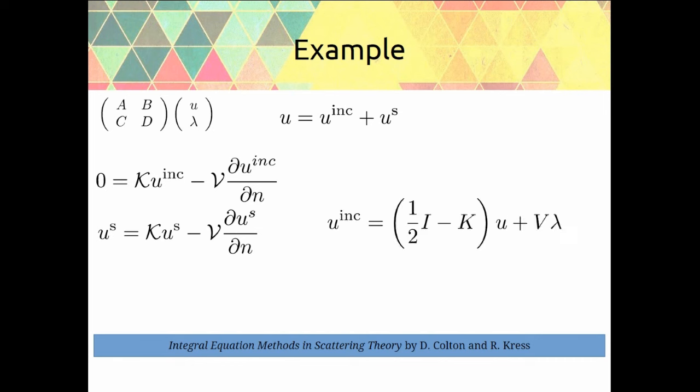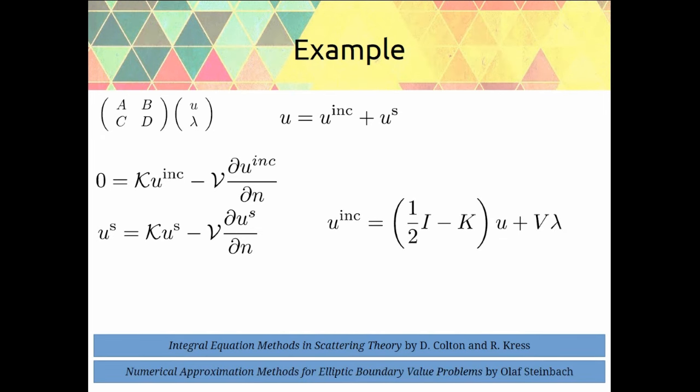So if you look at Steinbach's Numerical Approximation for Elliptic Boundary Value Problems, he showed that if we take this one and integrate it over the boundary, we get singular integrals, so we have to take traces towards the boundary, and there's lots and lots of long complicated maths that I don't want to talk about here. We get this, where now we've got boundary operators rather than the potential operators. So we've got the identity operator, the double layer operator, and the single layer operator. And this is what we're going to use to write it on the boundary using BEM.